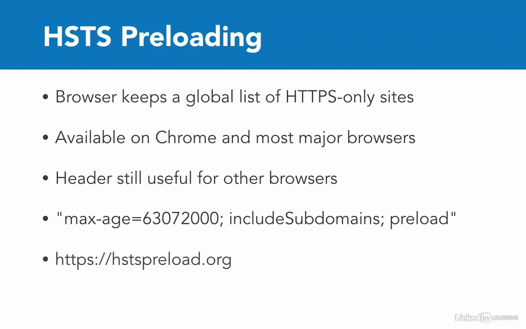And then you must go to the website hstspreload.org and submit your site and tell Chrome, hey Chrome, I would like to be added to this list. I would like you to check and see if I'm eligible, and if so, add me to the list. If you're accepted to that list, then the next time that a user receives a browser update and they update their browser software, their browser will receive the updated list and your site will be on it. Let's go to the HSTS preload website.